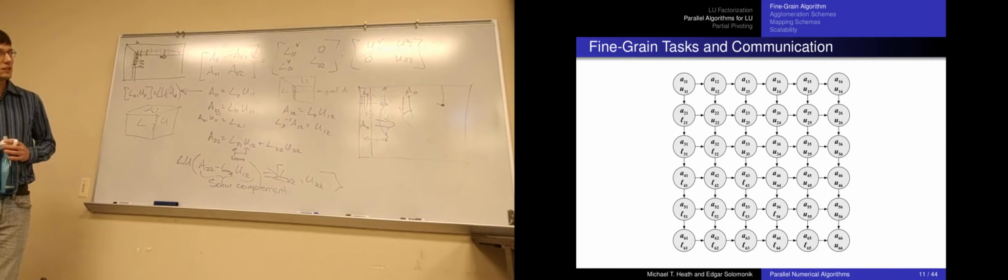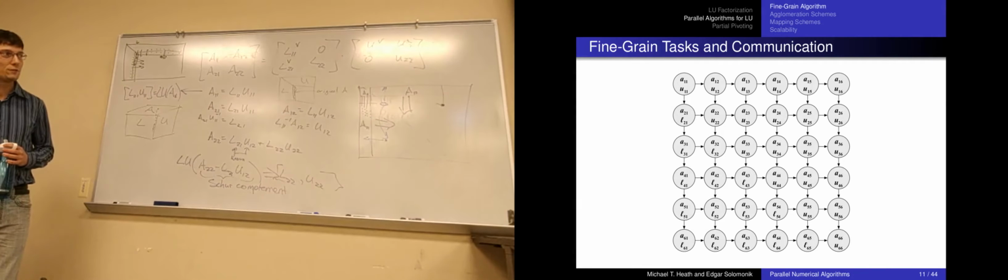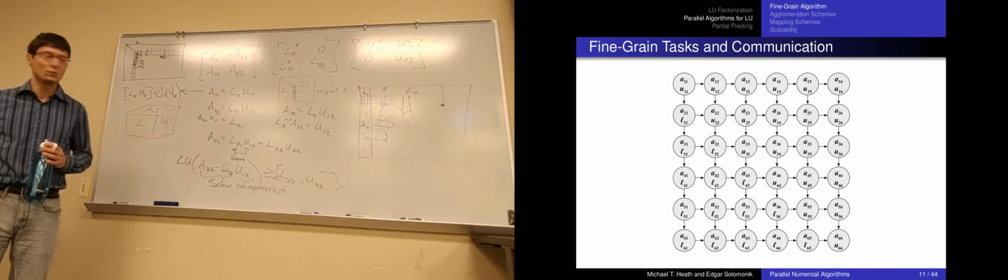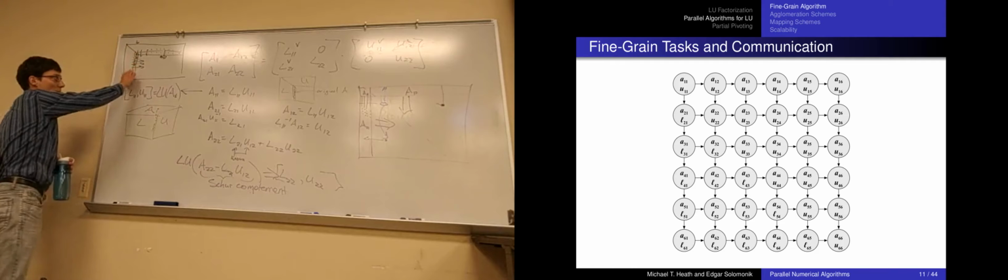So the final part of that computation, I would actually say, is not all that concurrent. So when we do, for instance, this division to finalize the entry of L, we only have n divisions that we do at a given time here, right? So we will only divide the particular entries in the column of L.